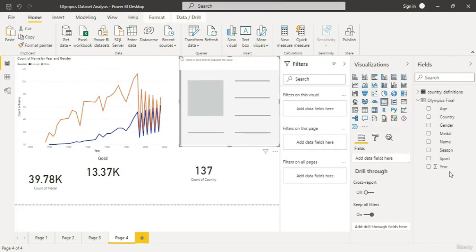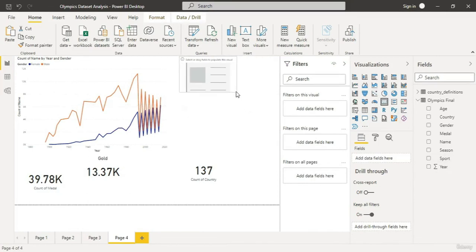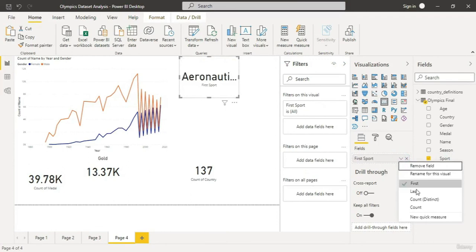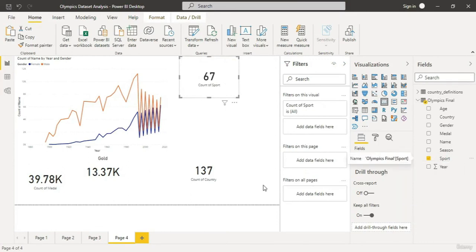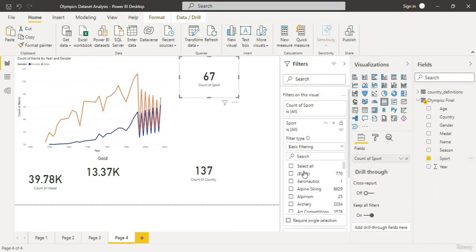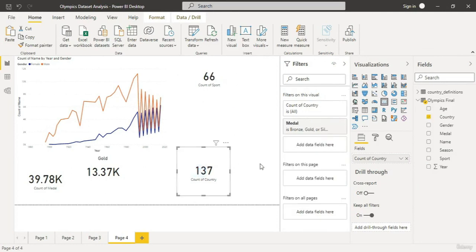Again, we can get a card for basically anything else. If you want to know how many sports were played, you can get it into the fields option and select the distinct count, so as to get the actual number of sports that were played. In case you suspect that there might be blank values as well, you can drop it here and see, yeah, the blank was there. So we can remove this blank from here to get the actual number.